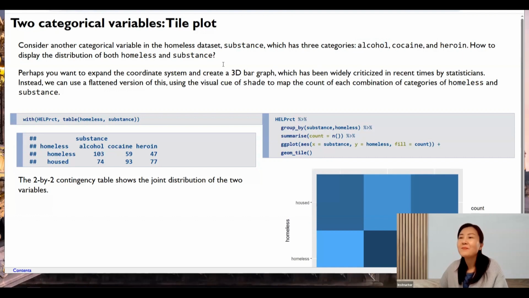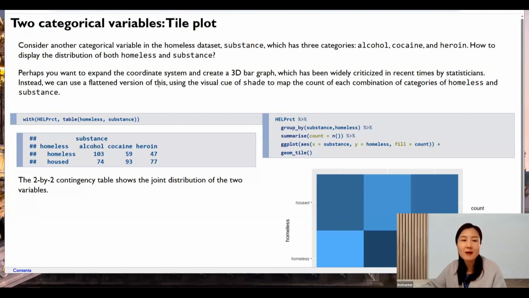Alcohol is not a drug. Substance. And we already have one categorical variable, which is homeless status, two levels, homeless and housed, two levels. Let's try to display the relationship between homeless and substance.